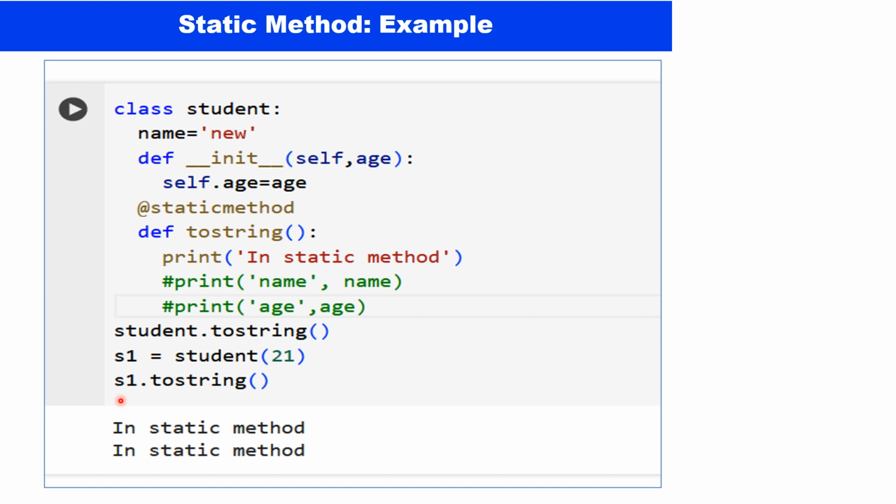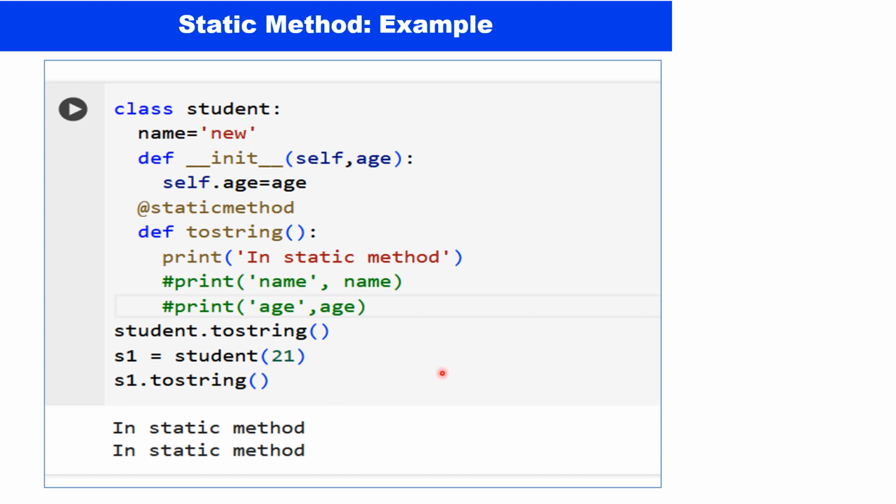Once the object is instantiated, you can invoke the static method again by using the name of the object, S1.toString. Both of these statements are valid because we can access the static methods either by using the name of the class or by using the name of the object. So it results in calling the static method twice, with the statement in the static method being printed twice.